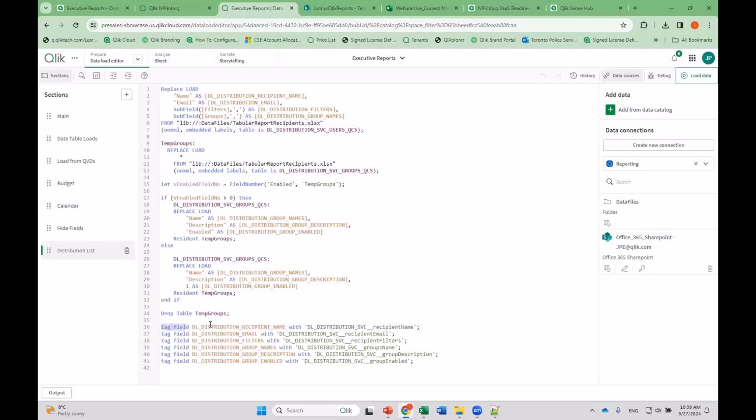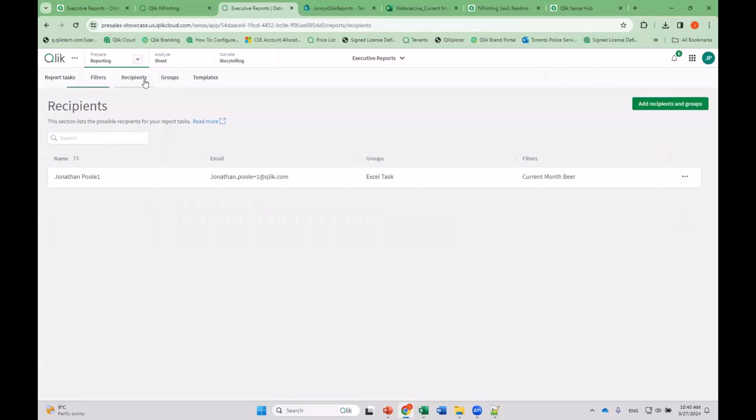Here I've tagged a field: the recipient name is this field and the recipient email is this field. These are special, documented tags. There are 6 of them in all. You just really need the recipient name and email. You don't even have to use filters and groups. So really there are just 2 that are mandatory and the rest are optional. The tagging of the field is key. Whatever's tagged here is what's going to show up here. So recipients, groups, that's how it comes over.